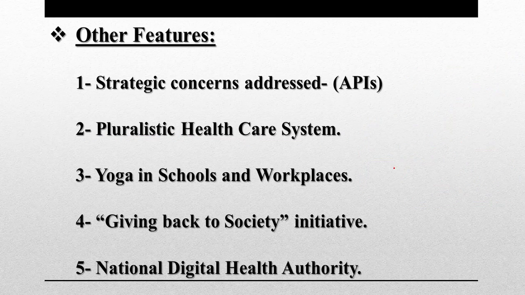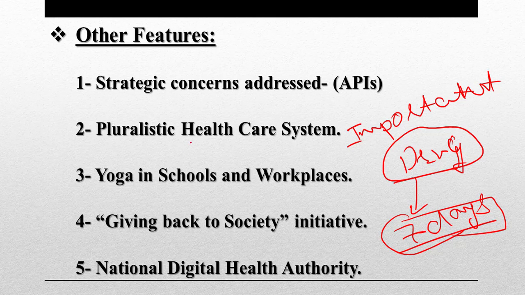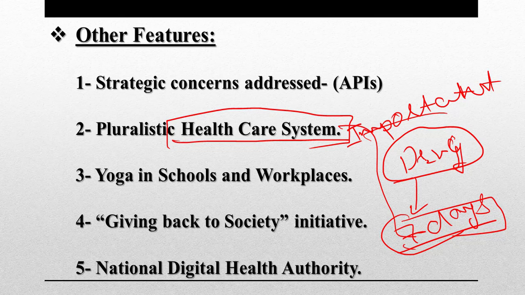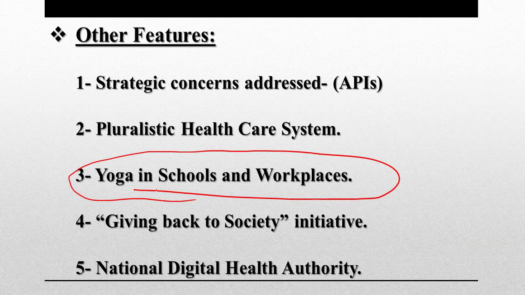Why is this objective important? It is important in another light: multi-drug resistant TB like things are emerging. We are becoming drug resistant, where earlier 2-3 days of administering a particular drug used to cure the ailment, now it takes 7 days. This way we are becoming immune to the effect of the drugs. That is the reason we need to depend upon our age-old Ayurveda, tested on Indian soil, and other things to take care of our ailments. So that is the idea behind it. Let us see this point, yoga in schools and workplaces. Now the children would be made to go through yoga every day.